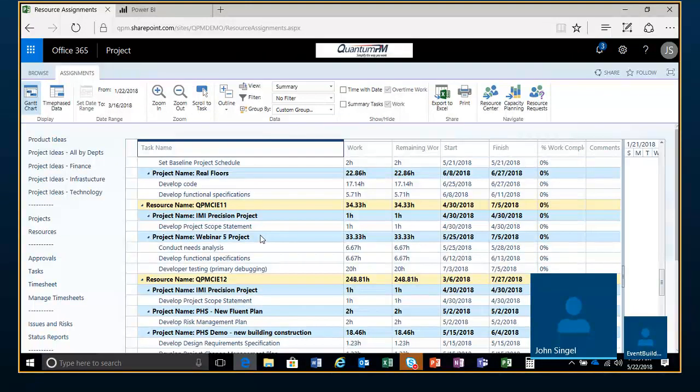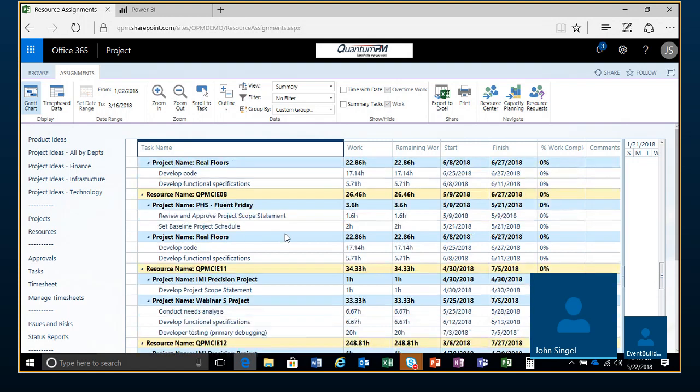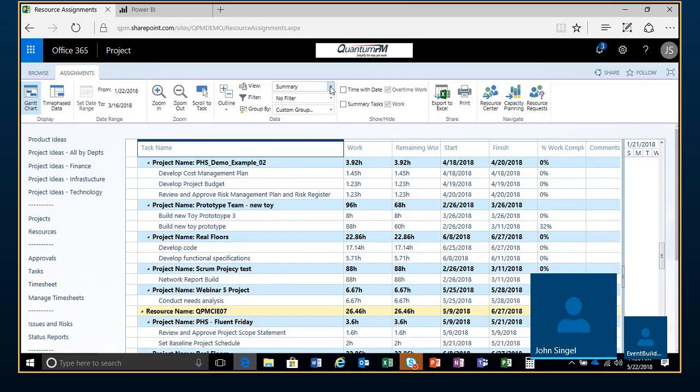So if you've got a team of a particular capability or skill, you have the opportunity here to say, okay, let's take a look at what they're actually working on, and get visibility into that. Some of the other options you've got here are the summary views of these. You can do it by role. You can filter. You can do a custom filter if you want to filter it down. So you can look at it, for example, by person.